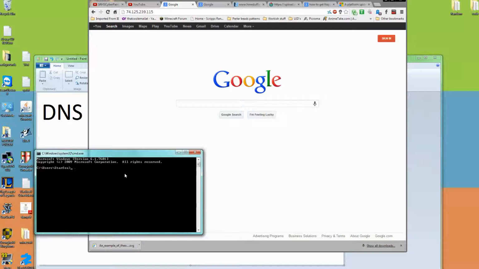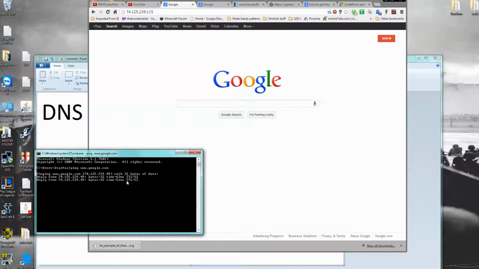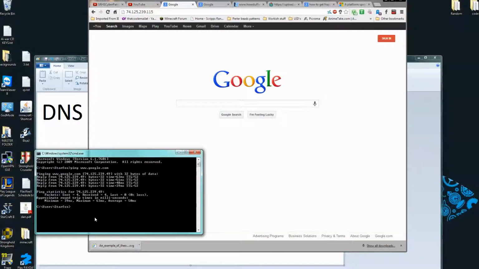But what you can do is open up command and ping www.google.com, and then it'll ping it. If it receives a ping back, it'll say reply from blank with 32 bytes, which is usually what it sends out unless otherwise specified.